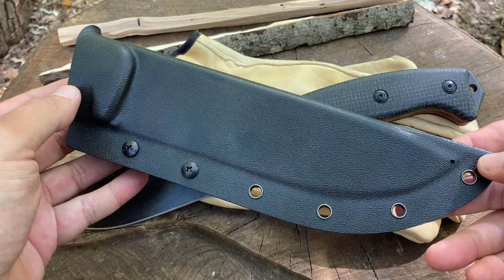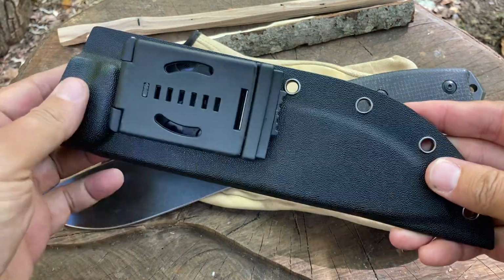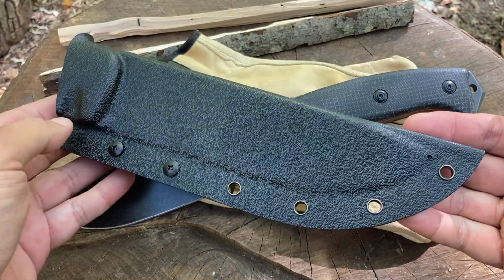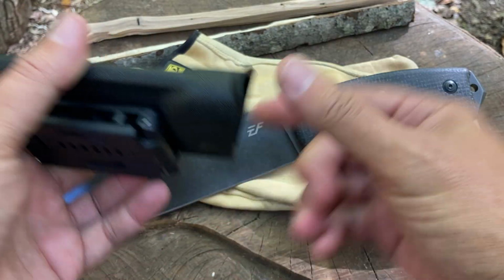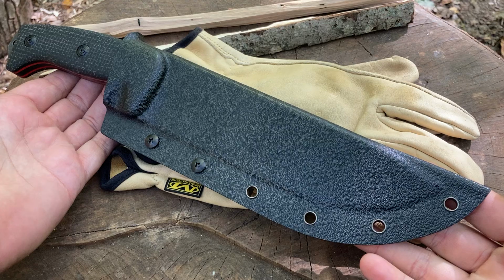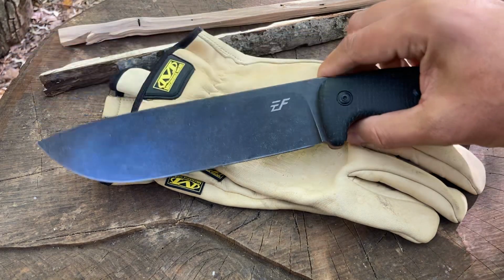I did carry this to the secondary Legion outpost, and it rides fine on the hip, man. No problems, no issues whatsoever. The Kydex is thick, it's sturdy, it's high quality. Just a good piece of equipment to have. Also, it has a little thumb ramp over here to push off. Let us pop the knife in. It snaps in. There you go. Beautiful. Beautiful package. And as you can see with the thumb ramp right there, you've got this knife over here, man. Good to go. Let me just put this down.